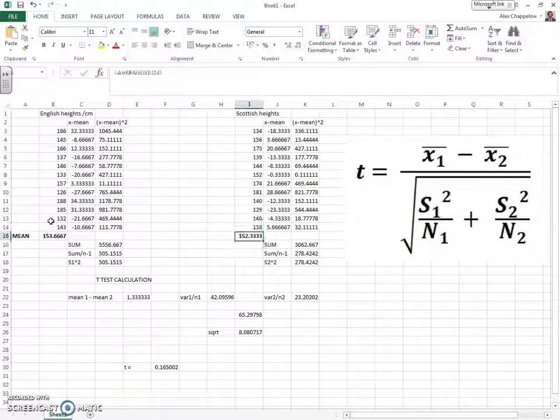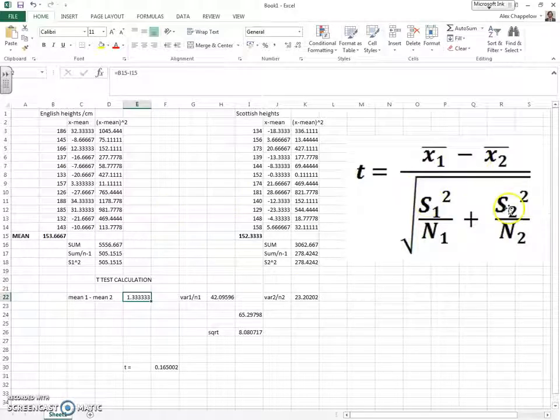That's the data. And the first thing you have to do once you've got that mean is you need to calculate mean 1 minus mean 2. Okay, that's what that bit of the equation represents, and that's what I've done down here. There's not a very big difference. That's deliberate, but we'll see why in a second. I chose these numbers to be kind of similar. Okay, so that's mean 1 minus mean 2.